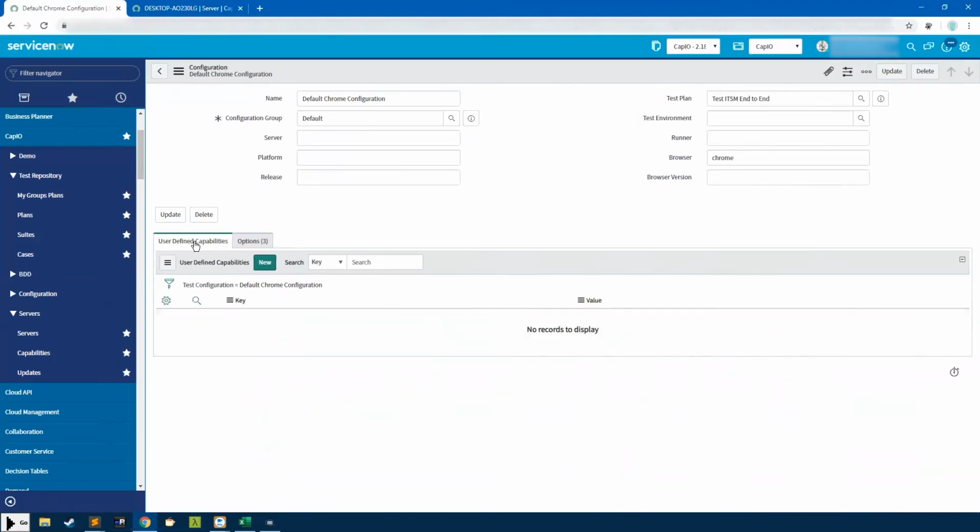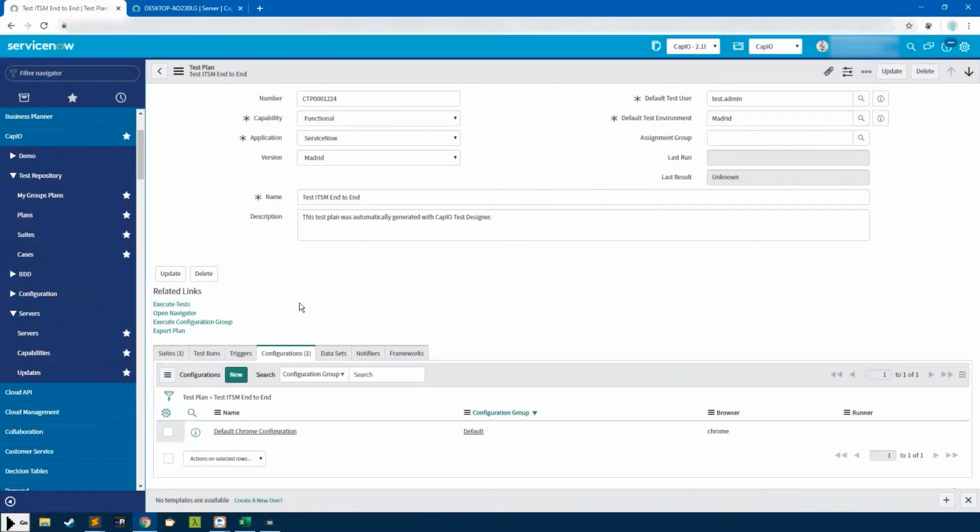The only other thing I'll mention here is what we call user-defined capabilities. This was kind of a legacy feature too. I don't really have anyone using this, but the purpose of this function was to add more dimensions beyond these fields here to qualify a server for a test. In this scenario, I could define a key and a value on a server and require that to be used to execute a test. So I could say, only use my server in North America or South America to execute this test, and those could be user defined. It's very advanced, and I think most people are just happy with the default setup, so they never went and used those.